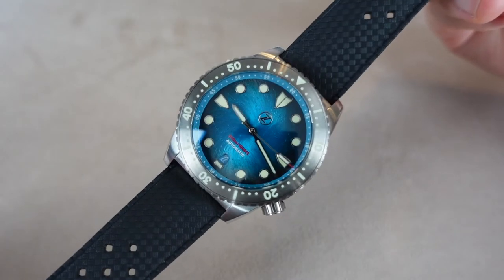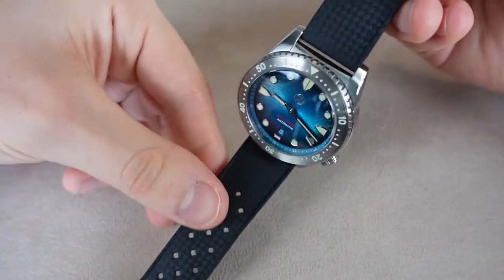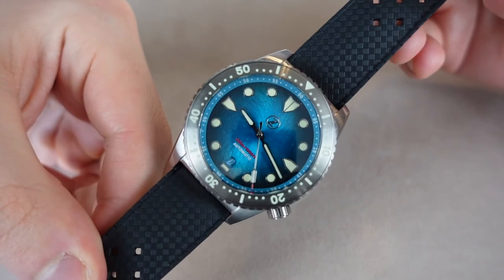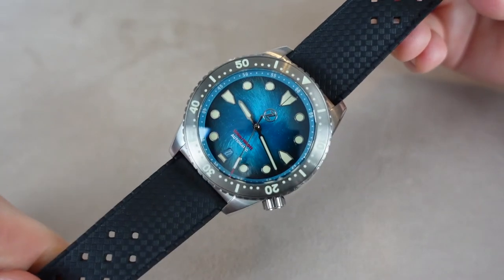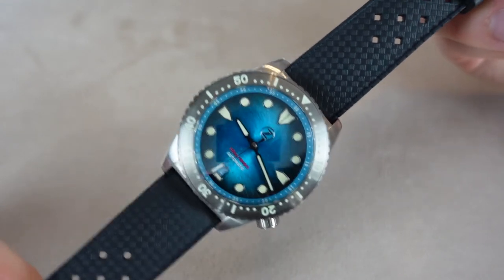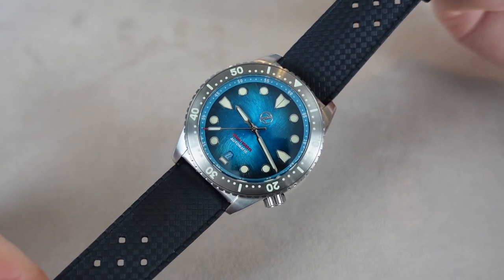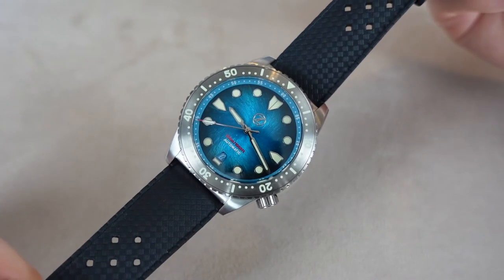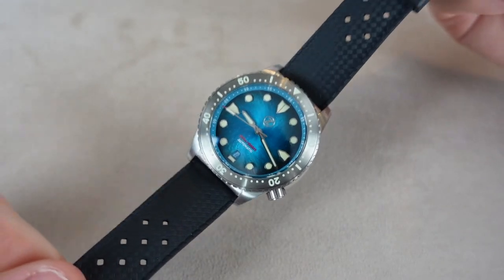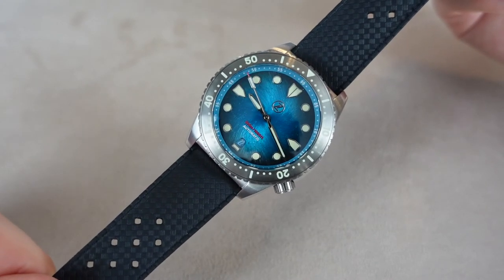The price is $449 US dollars for this watch, and I must say that's quite cheap — you get a lot of watch for your money. Even though there are a lot of small things about this watch that I really don't like, it is a good watch for the money; I cannot say anything else. Personally I would probably go for a different model than the Mako, but if I went for the Mako I would go with a different colorway that doesn't have this chapter ring and red text issue — which ruins this particular one for me.